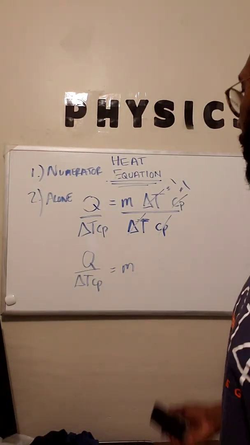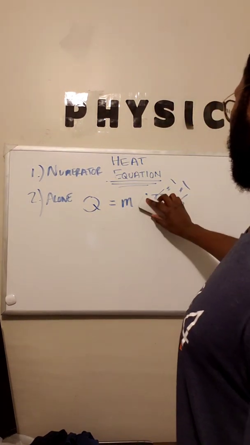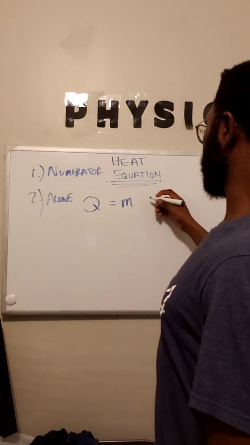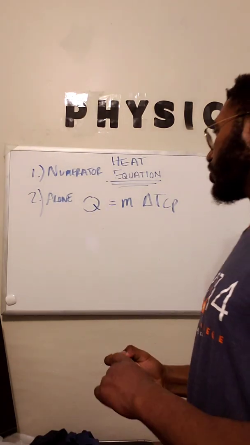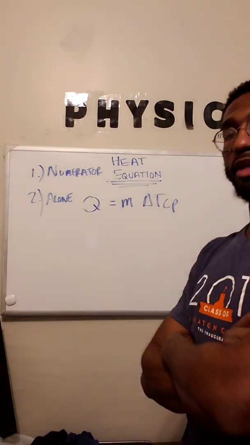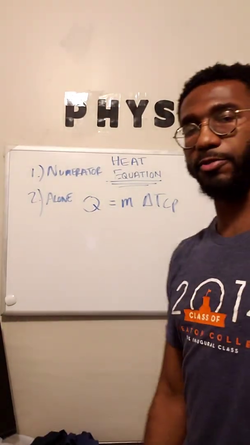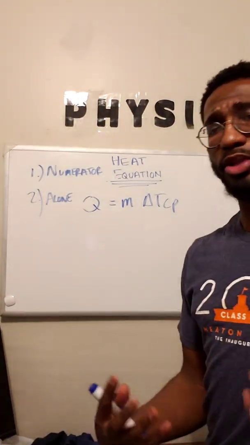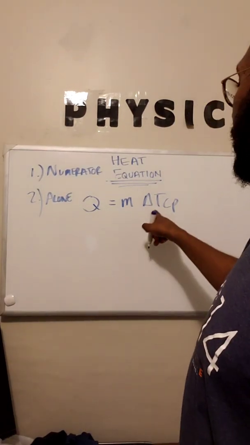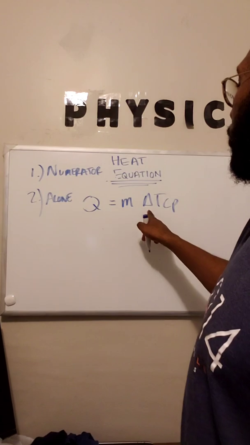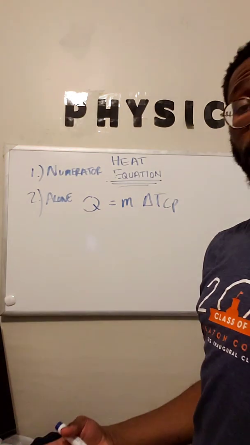All right. Now let's do this process again, but let's solve for delta T. So let's say we know what the heat change is. We know how much energy was put into the object. We know the mass of the object, and we know the material the object was made of for the specific heat capacity. But we don't know how much the object changed temperature. Well, to find that out, all we have to do is get delta T by itself. So first of all, delta T is in the numerator. So delta T is where it's supposed to be, so we don't need to move delta T.